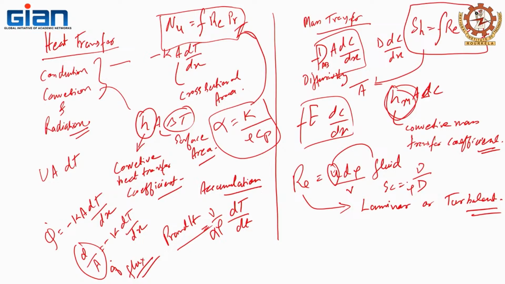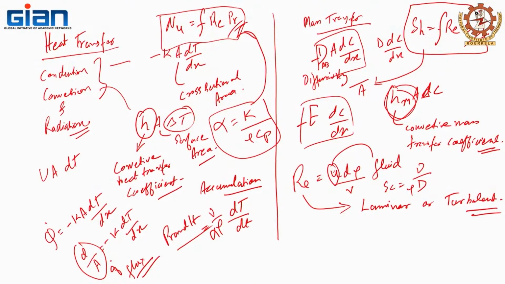Now D is the diffusivity, the property of the material through which your mass is diffusing. So if A is diffusing, whether through a fluid or any material, it is a property of the material. We talk about the diffusivity of a membrane. So the material property comes into the picture when you are working with the Schmidt number and Prandtl number.